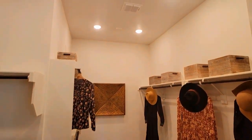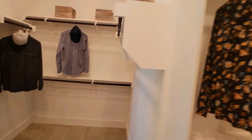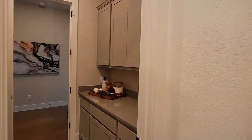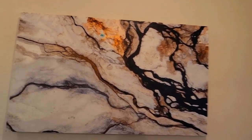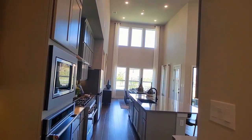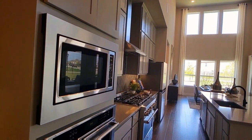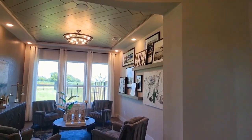Here is the master closet — it is huge in here. It is big like a Nordstrom dressing room, some would call it. Plenty of room. As I promised, we are going to walk out right here. Here is your laundry room — washer and dryer, and extra cabinets for the Tide Pods. And you just walk straight out into your kitchen from there. You have so many ways — you are in control of which way you choose to go in this house. We are back under the bridge in the flex space.